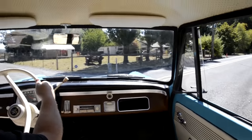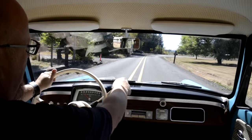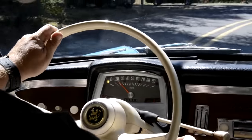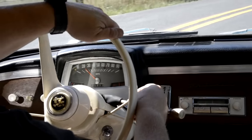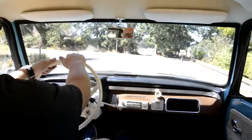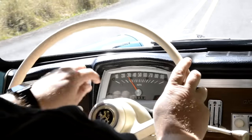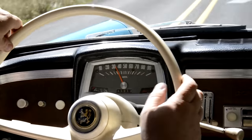The blinkers aren't working either. Right here's your blinkers on your right-hand side. You can see on the dash, I've got to wiggle it a little bit. You can see it working there on the dash. There's the one for the left side. They blink on the same side. You can see the speedometer's working. This here is the oil light. This one here is the alternator light. You can see they're off.